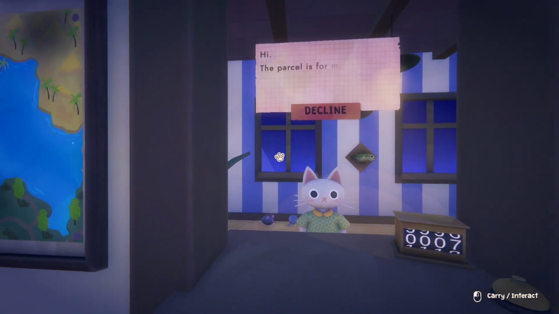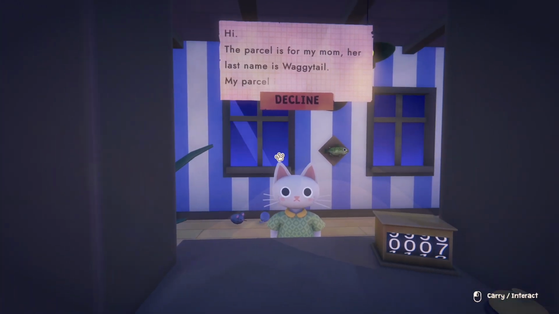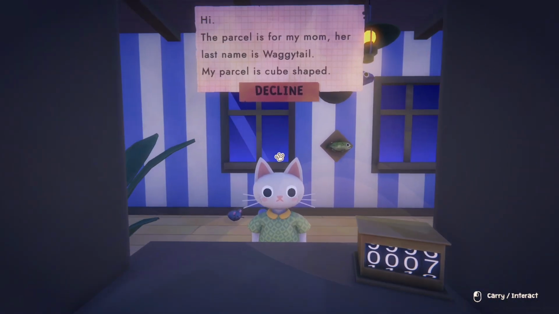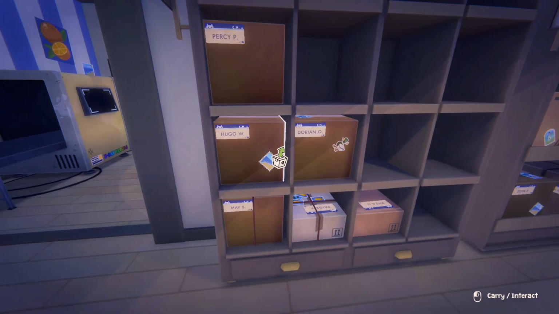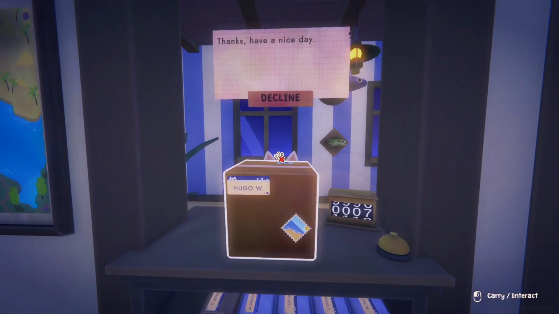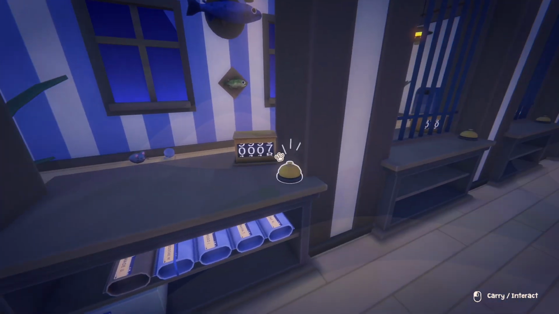Hello there. Hi. The parcel is for my mom. Here, her last name is Maggie Tail. My parcel is cube shape. Hugo Wago? Nice. Have a nice day. Well, you too.